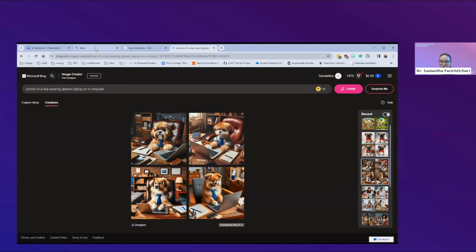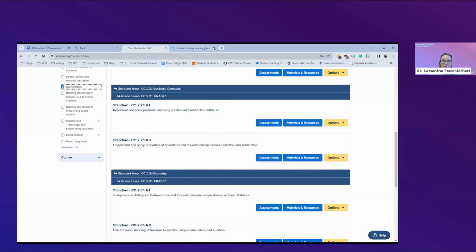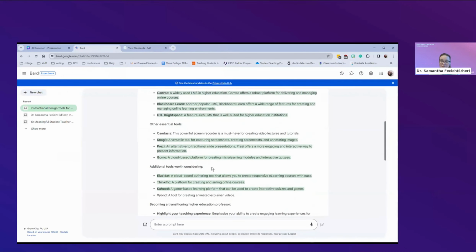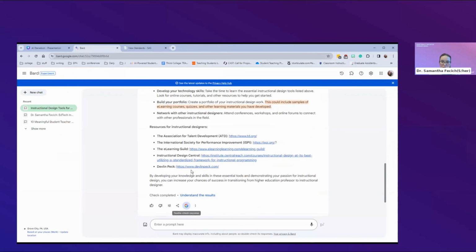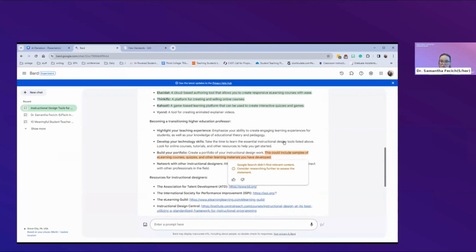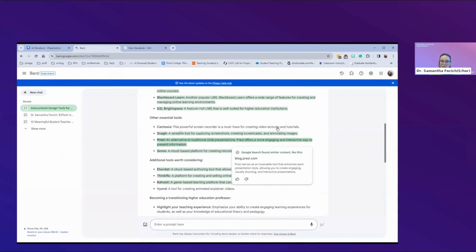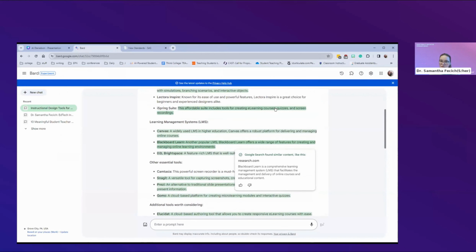Okay, the last one I want to show you for the last 5 minutes or so is developing lesson plans within Bard or ChatGPT. I just have Bard up as an example. And I wanted to show you this one because maybe I just noticed it today, and maybe it's been around for a while: down here, whenever I do my prompt within Bard, I can check my responses. And it'll tell me where the information was found or where it wasn't found. And I can click through and see where it's pulling its information from. I think that's really interesting.